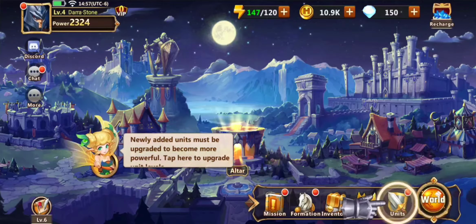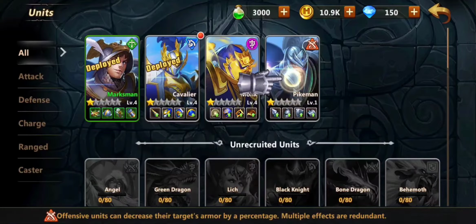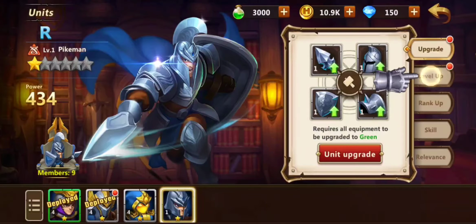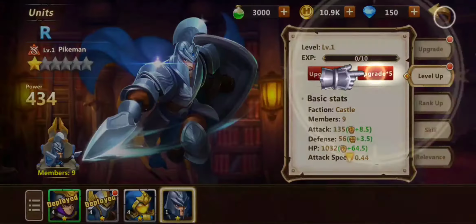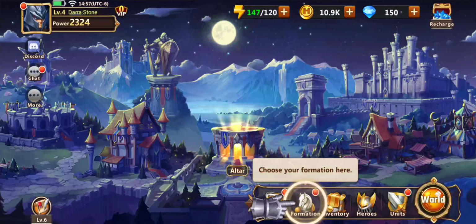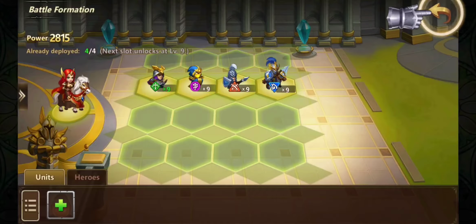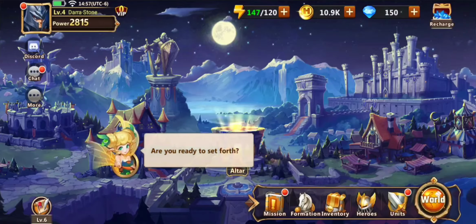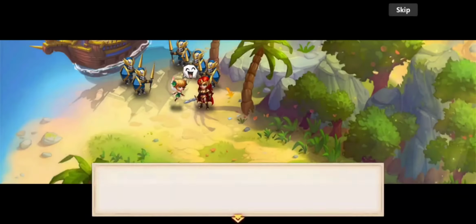Okay. Newly added units must be upgraded to become more powerful. Tap here to upgrade unit level. Tap the unit card. Tap to upgrade. Give all the experience you've just acquired to the pikemen. Oh, come on. Make best use of the pikemen by deploying them where strategies are carried out. Okay. Deploy the pikemen here. Okay, swipe. After deploying your lineup, it's time to test its effect. Are you ready to set forth? No, I want to upgrade more if possible. Oh, come on. I can't do anything else. Just have to do what they say, Your Majesty.